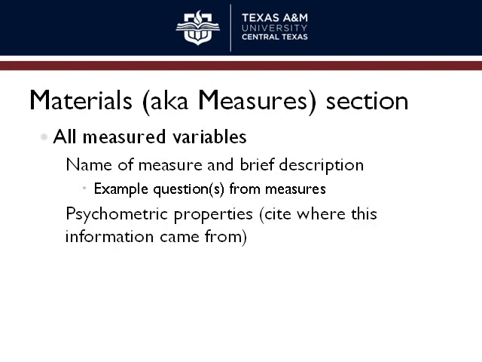And also, for each measure, make sure you have something in there, a sentence or two about the measure's psychometric properties. Right? And you're going to have to cite where this information came from, often from the manual of that instrument. And you may ask, gee, where do I find that?